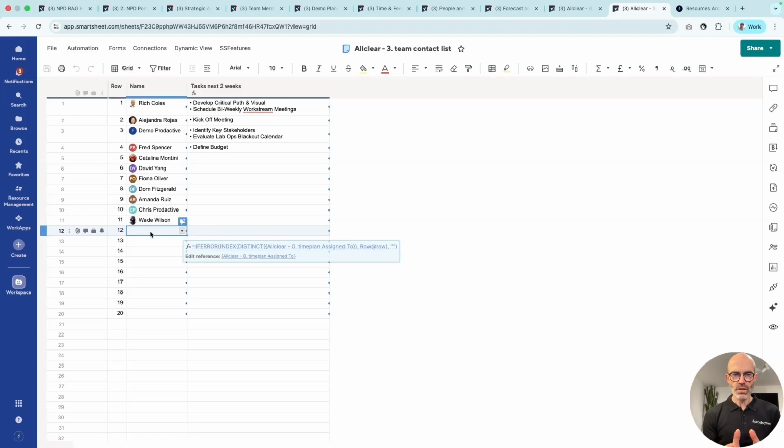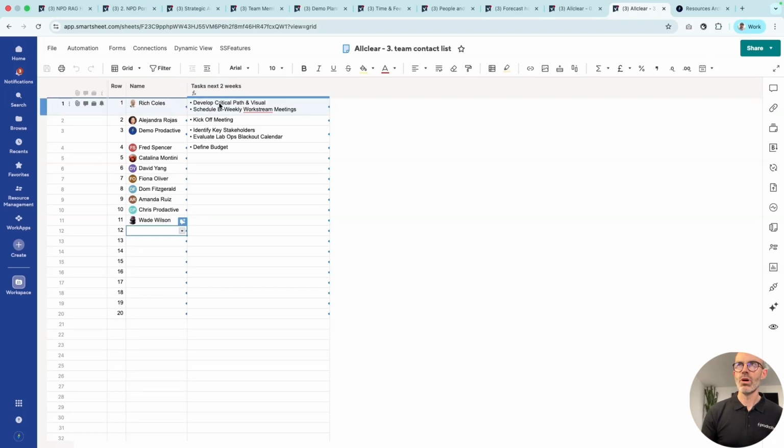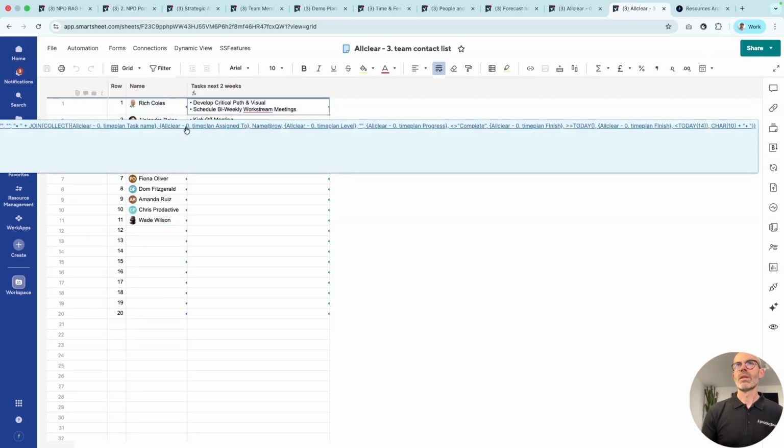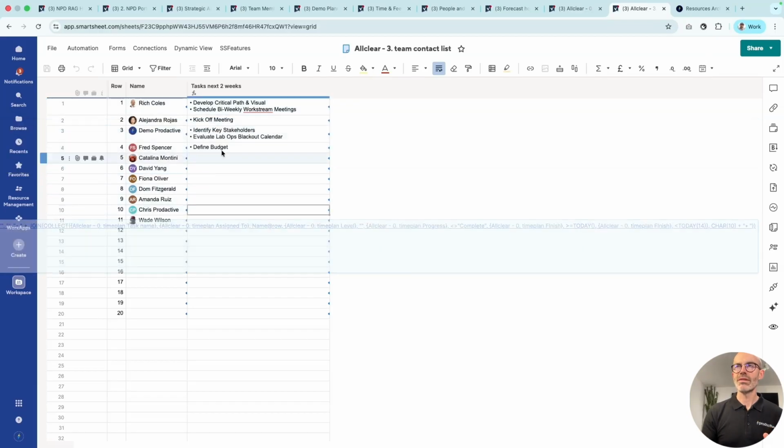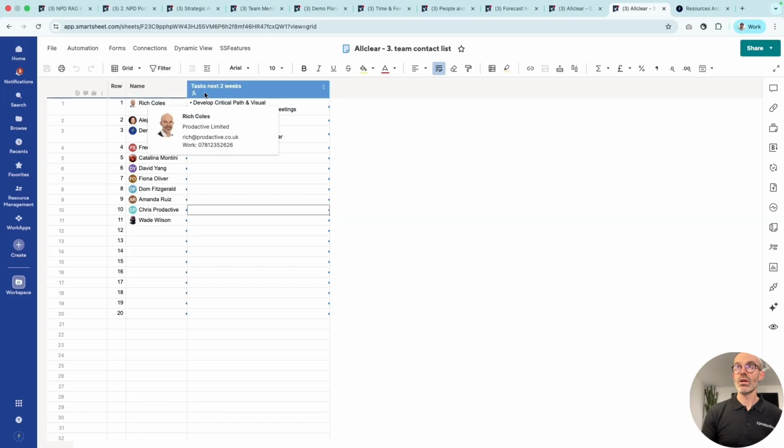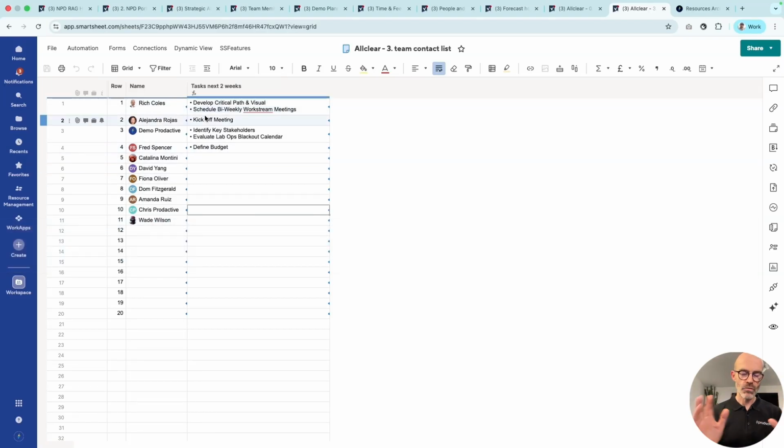The whole point for us on Smartsheet is only handle it once, data goes in one place and it should be appearing where else you want it to. And once you've got that information in there, you could have all sorts of other fancy things going on. In this case, I've got a slightly more complex formula, which is a join collect formula. I won't go into that in this video now, but it's looking at what are the tasks assigned to Rich Coles over the next 2 weeks and other team members as well. And you can see they're separated out. Separate, slightly more complex video. So that is where it becomes useful.